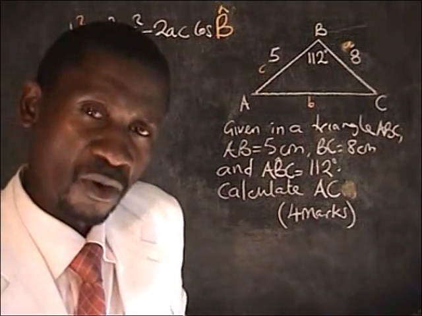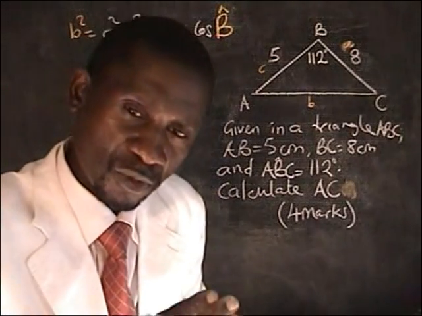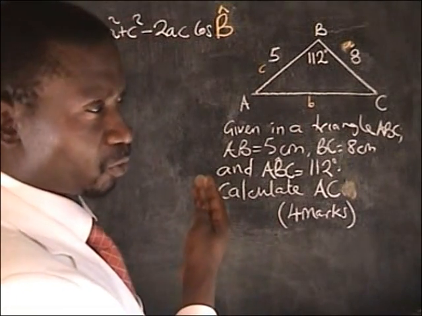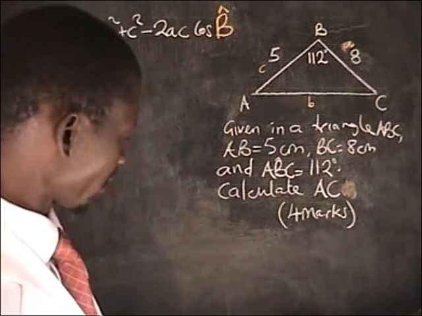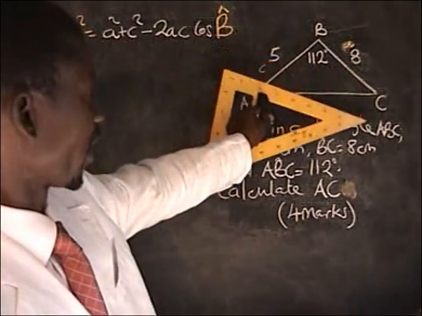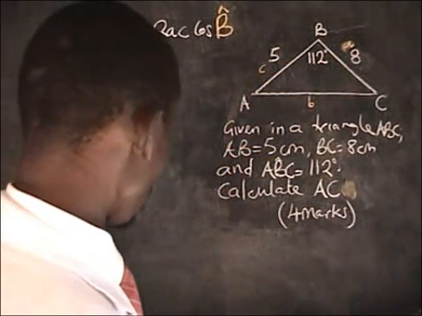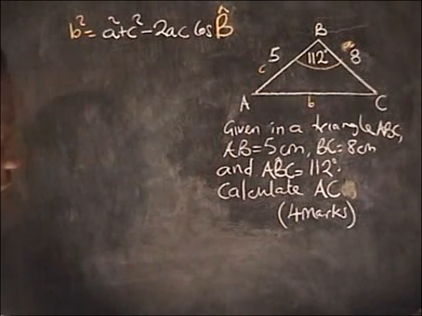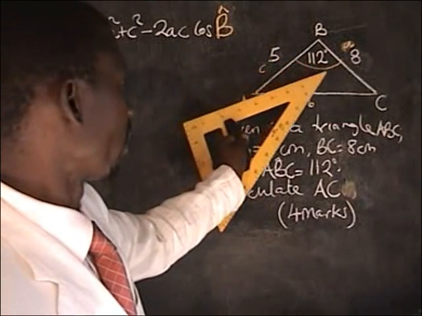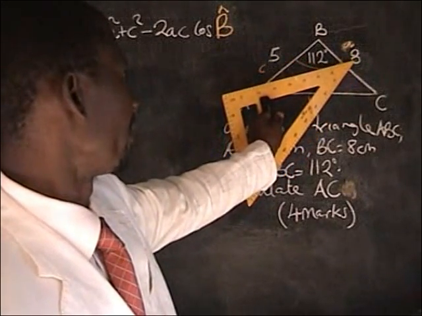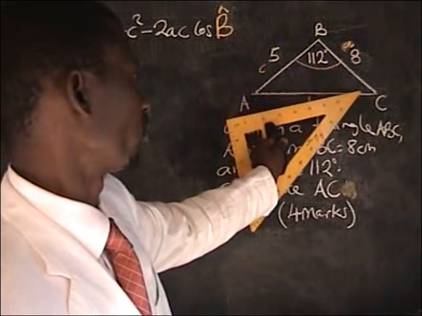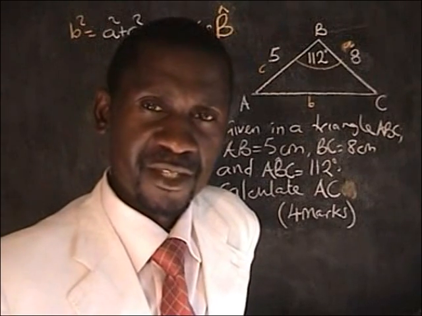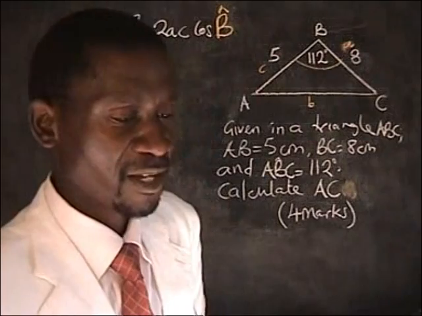So if you can understand how to come up with a formula, it is not going to be that difficult to handle questions like the one where you can have two sides known and an included angle. I'm saying an included angle. An included angle is an angle which is between the two known sides. If this angle were to be at C, while I maintain 8 and 5, then this would not be an included angle, and cosine law would not be applied, but a different formula, which is the sine law. I'm going to look at that at a later stage.